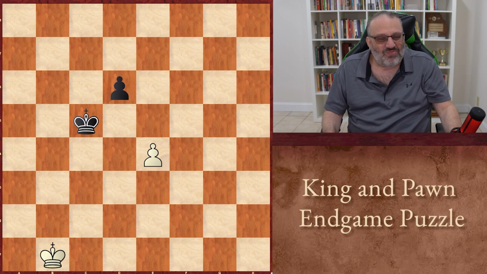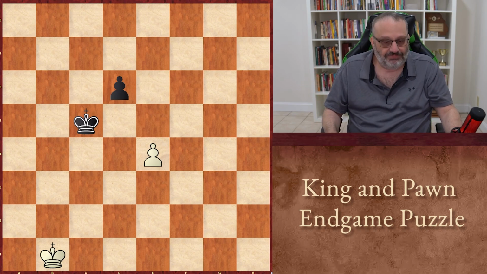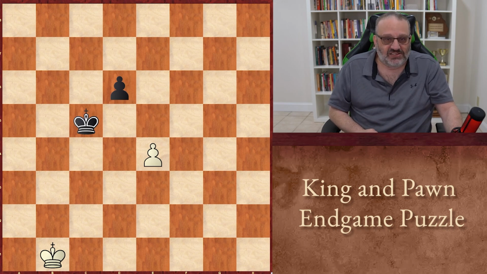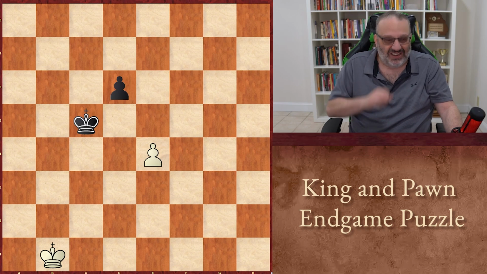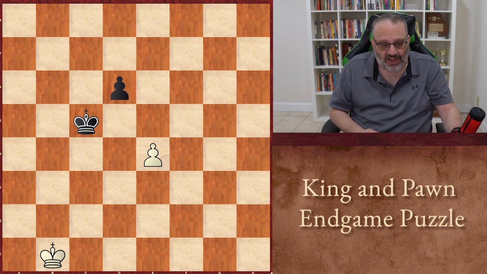We're going to look at a king and pawn endgame puzzle, a study theoretical position. And I would say this position is probably for players rated like 1350 to 1950, somewhere in there. I think if you're less than 1350 and you had to solve this on your own, it would be quite difficult. And I think if you're more than 1950, you should already know this. Some people who have watched a lot of king and pawn endgame lectures or have watched my lectures would already know how to play white here.